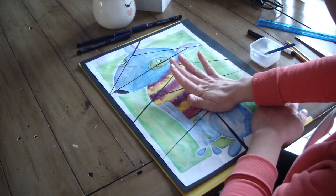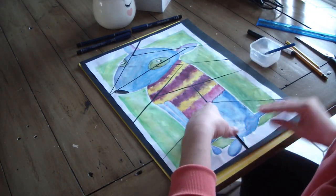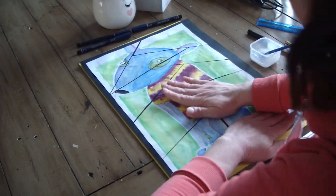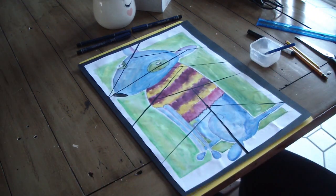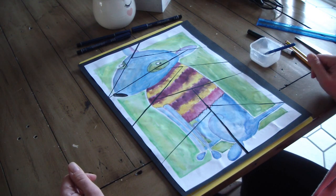Okay, let's see how it looks. It's not really straight. Well, it's a jigsaw, so I don't think it has to be perfect. What do you think? Once done, it's absolutely okay for all age groups, lads.